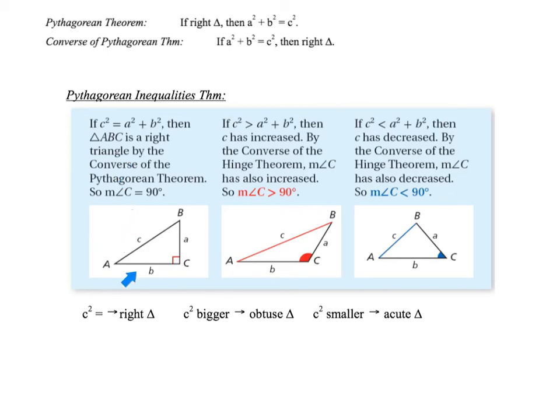The first one we know. We know that if c squared is equal to a squared plus b squared, it's a right triangle. The next two are going to help us figure out if it's acute or obtuse. Let's say you run through, you do your a squared plus b squared, you compare it to your c squared. If c squared is greater than the a squared plus b squared, you have an obtuse triangle. If when you run this through, you notice that your c squared is actually smaller than the sum of the squares of the legs, then you have an acute triangle. We're going to practice a couple of these, and then we'll let you practice on your homework.